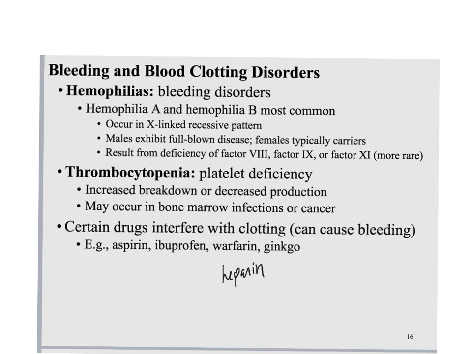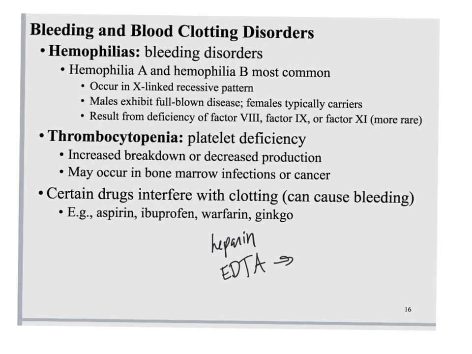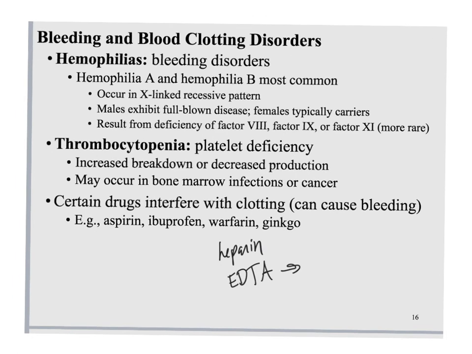Heparin. There's also EDTA, which is used as a preservative in foods. You don't take enough of it to start bleeding all over the place, but EDTA is what we call a calcium chelator. It binds calcium out of solution. So if it binds calcium, it's going to stop calcium from doing what? Working in this clotting cascade.